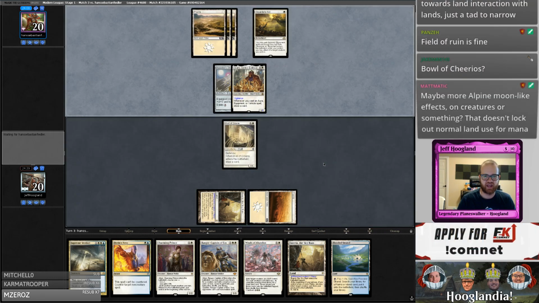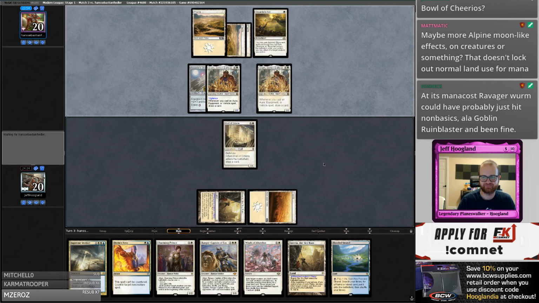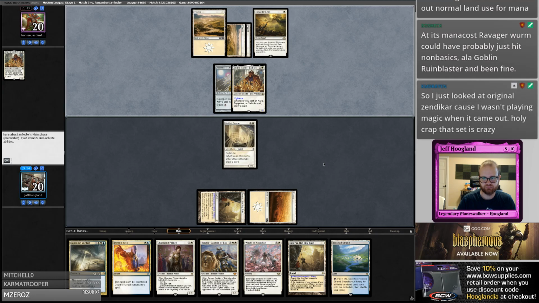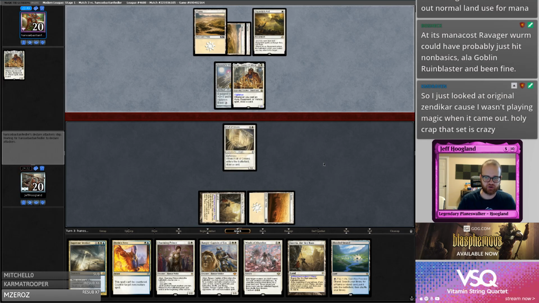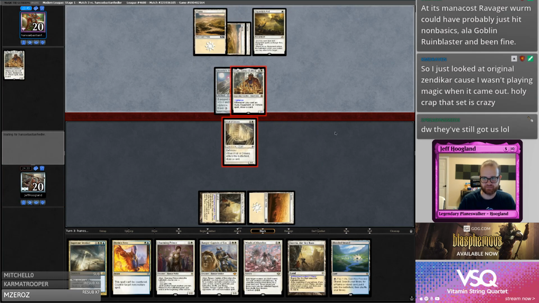The part where they just hammer, hammer, kill us. Friendo. I don't know about letting it destroy strictly non-basics, just because the amount of ramp we have in Standard is kind of crazy.